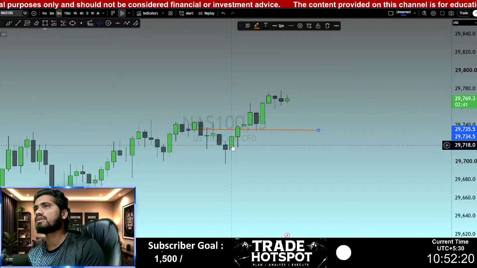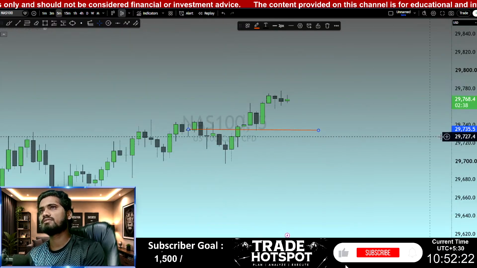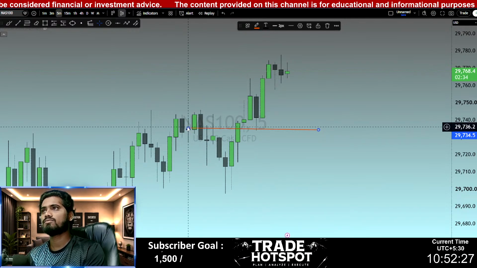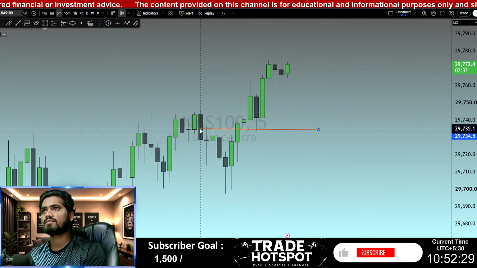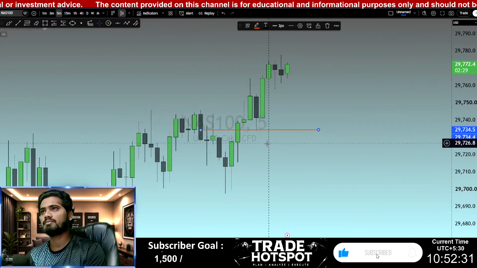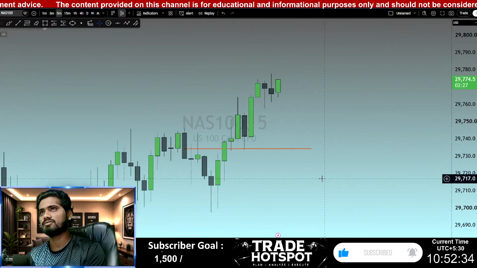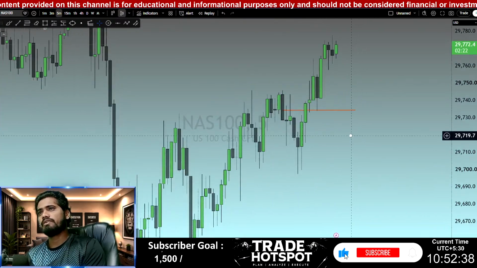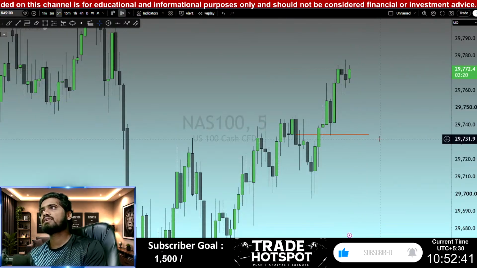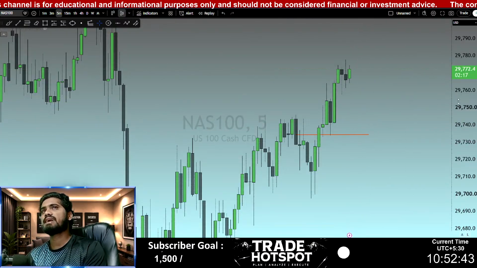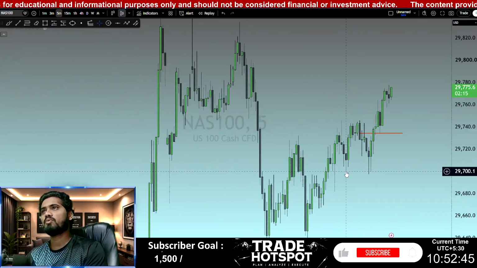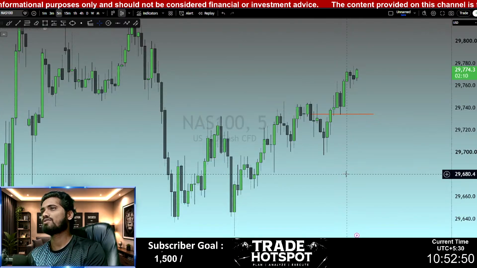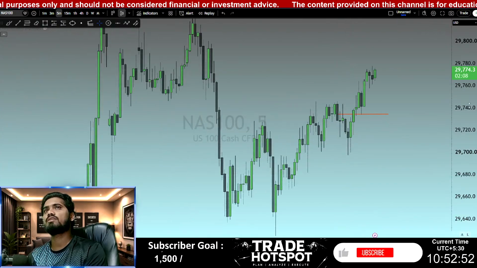So here also you can enter, right? Here also you have a chance to enter the market, but this opportunity is already gone. So don't care, don't think. We'll check one more retracement in the market, one more retracement in the NASDAQ, then at the right point, right area, right level, we can enter with our entry model in the NASDAQ for buying today.